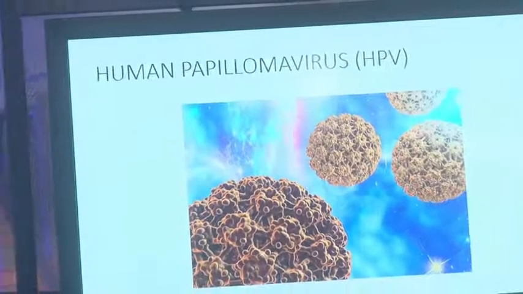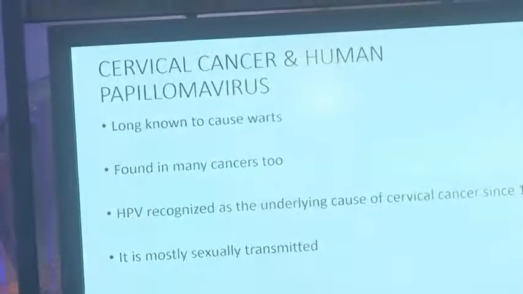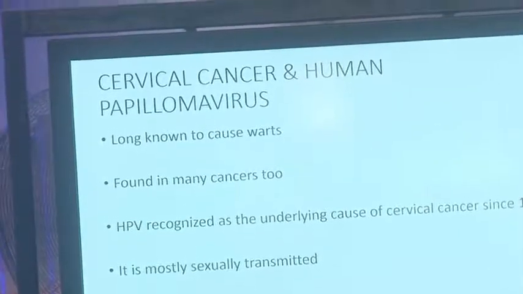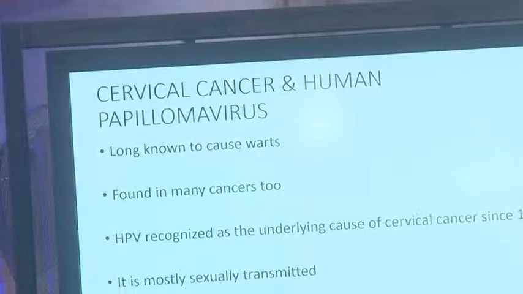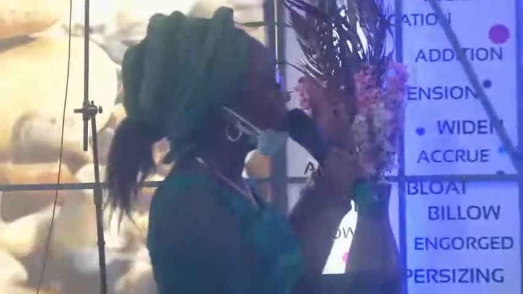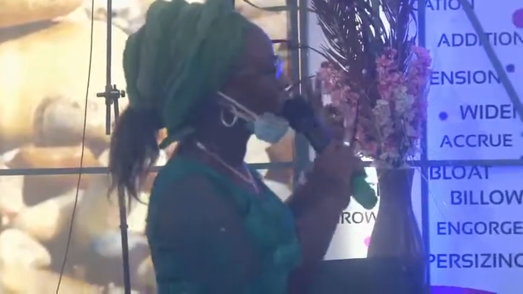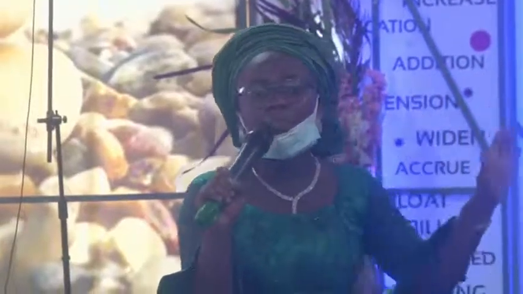So next slide. So what is human papilloma virus? It's a virus that has been found to infect many women and can also be transmitted in men. Most times it's sexually transmitted. And it's found in many cancers. It's not only found in cervical cancer. Now, you know the bad thing about cancer is that it has been found to affect almost every part of the body.